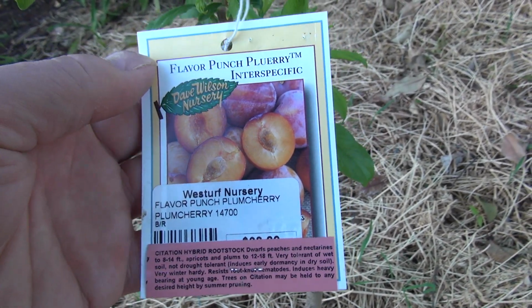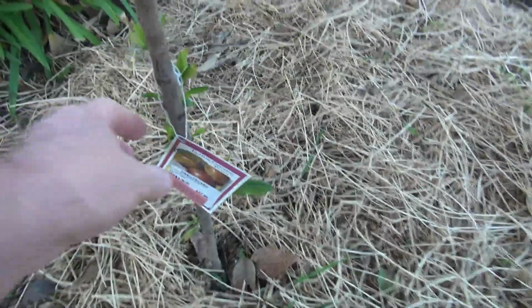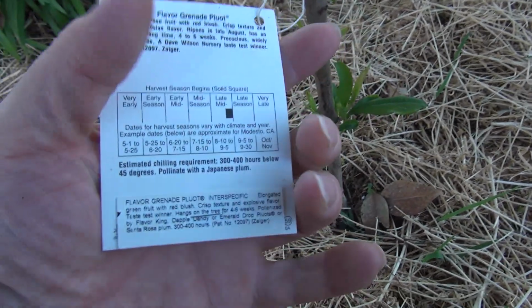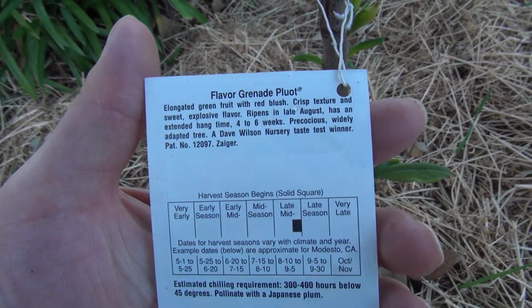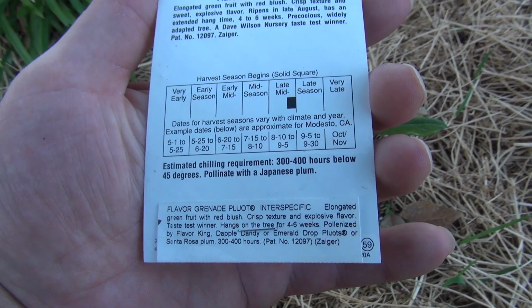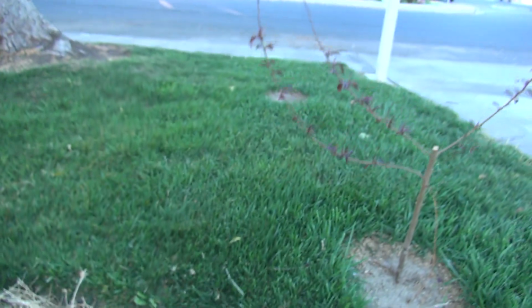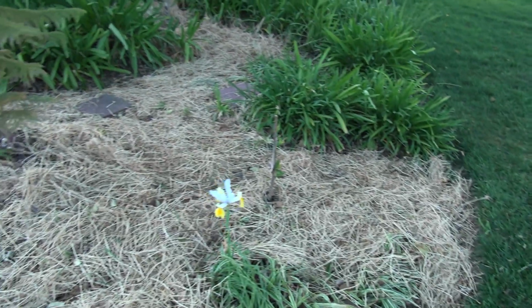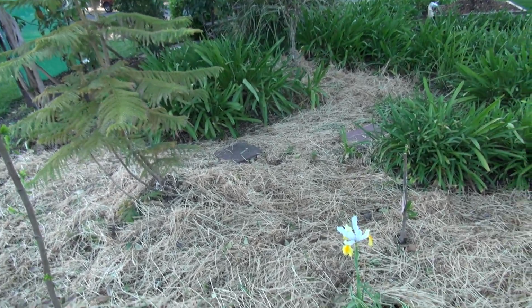That is my Flavor Punch Blueberry. And down here, this is a Flavor Grenade Pluot. This was at the very end. You'll see an empty hole. I did have this right there, but it was just too far out. It looked really weird, so I dug it up and I just moved it inside here.